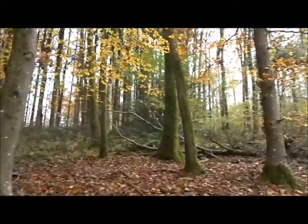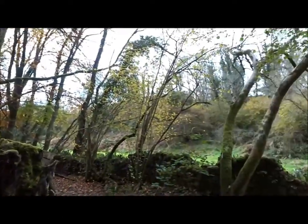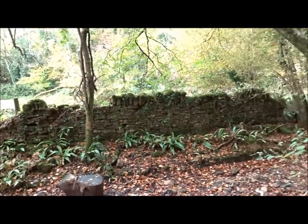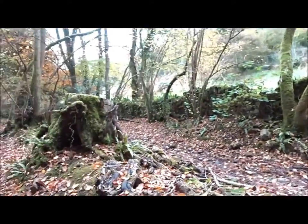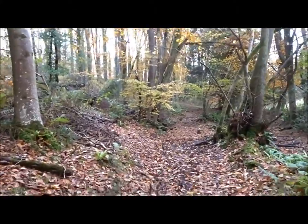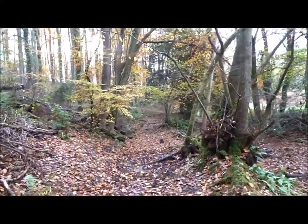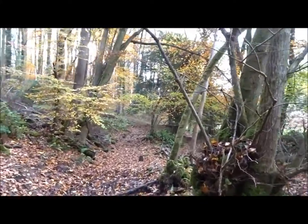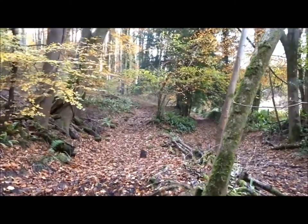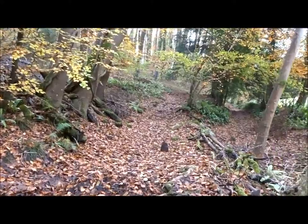When I go up on the hill fort later, I probably won't be able to do any videoing. I might video, but you just have to turn the volume down if I do that, because the wind up there will be absolutely fierce. But it'll be on the way back, so I don't really mind. I didn't want to do it on the way because I don't want to get cold too early.